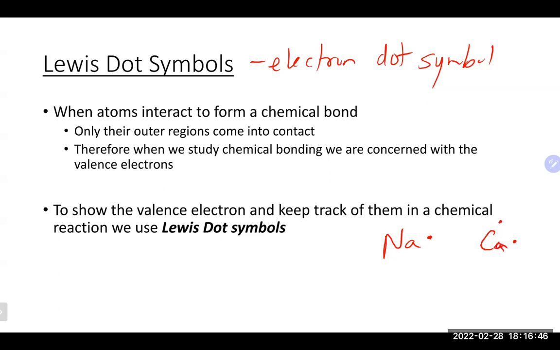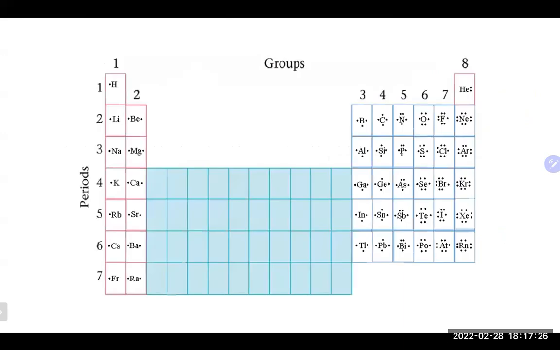Basically, we use the symbol, and there's really no rule other than no more than 2 dots per side. Most people go around one at a time and then pair them up, but it doesn't matter as long as you don't go over 2 per side. 2 per side on the 4 sides gives you how many electrons? 8 is a magical number when we talk about bonding. 8 gets us to the noble gases, which, as we talked about a second ago, is really the basis of bonding. So that's typically what we're trying to achieve here.